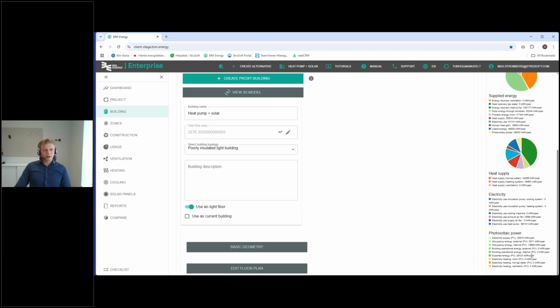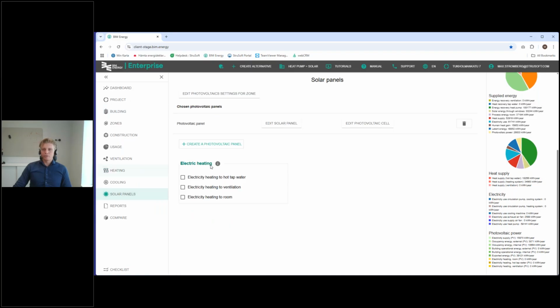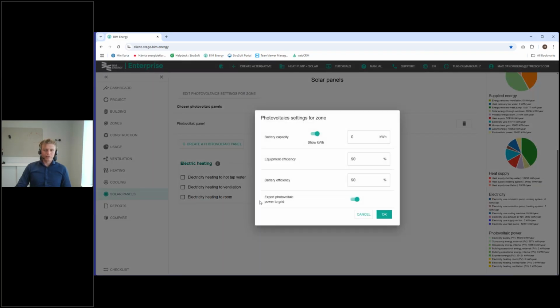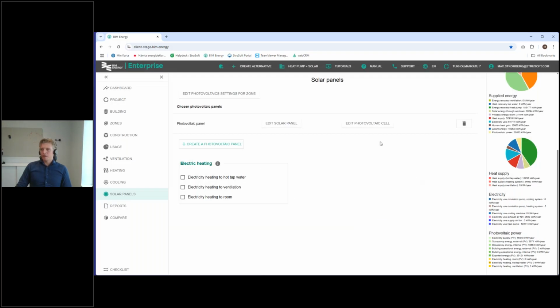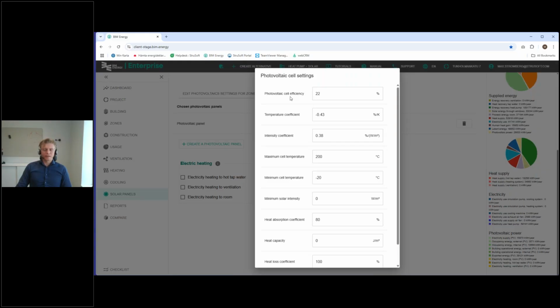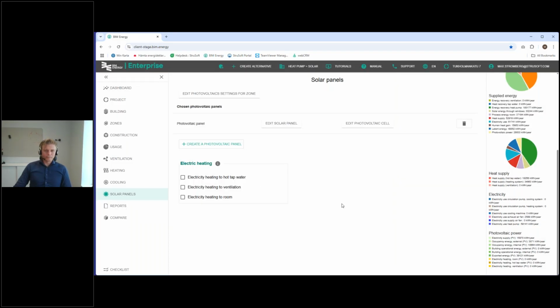So then you can use the program to find, okay, this is around how much we want to install to get a good balance of self-use and exporting, which of course varies from project to project, how much you want to export. You can also say that no, we prefer to not export anything and just stop exporting. You can install a battery to go with solar power to get a higher percentage of self-use. And we can also go into the details of the photovoltaic cell, like what is the efficiency and so on. So you can always go into more detail.